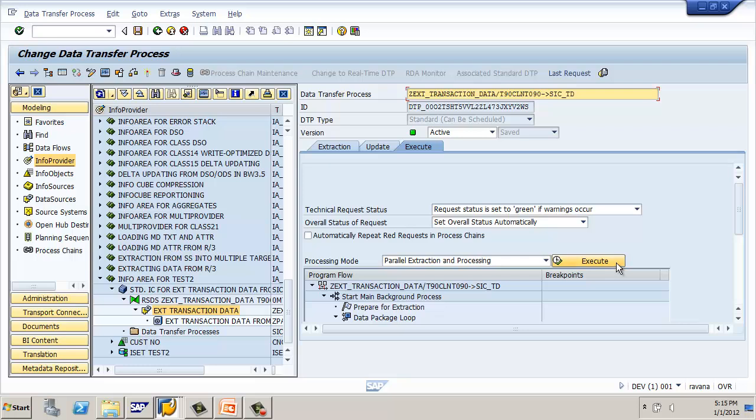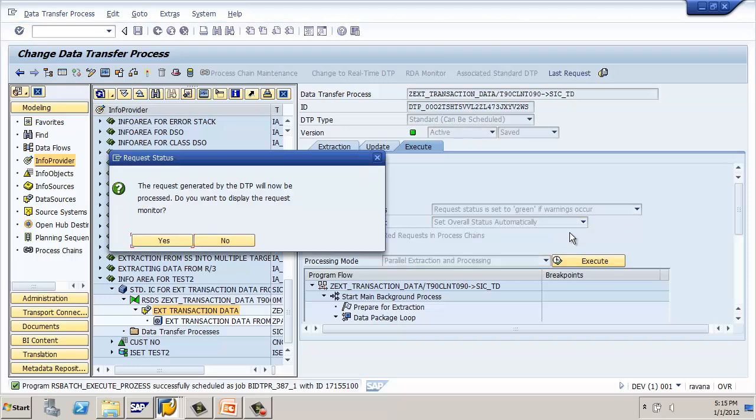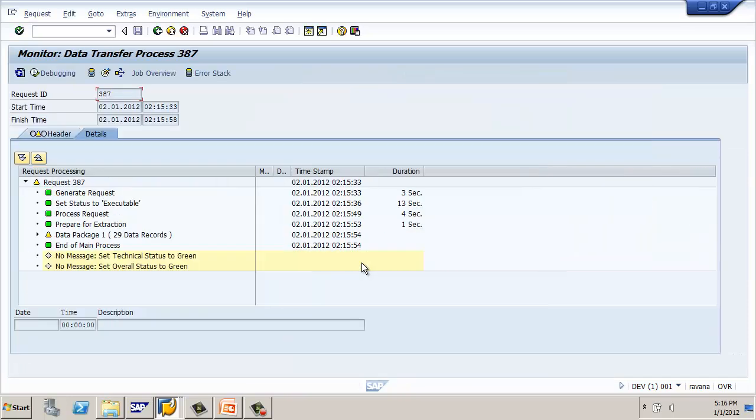Once your execute button is activated, click on execute. Select yes. Refresh. Shows successful.